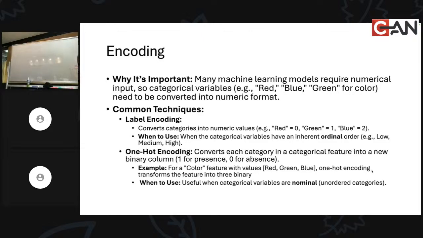If you're thinking about a data set of customers and you have their education level, maybe you have high school education, has an undergraduate degree, has a master's degree, has a PhD. That's a categorical variable. So we need to do something with that. So the first thing we can do is we can encode it. So let's work with the color one in the house.